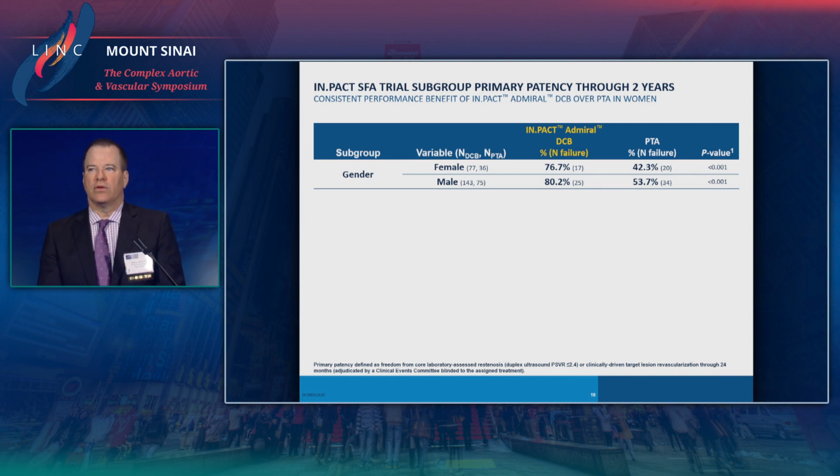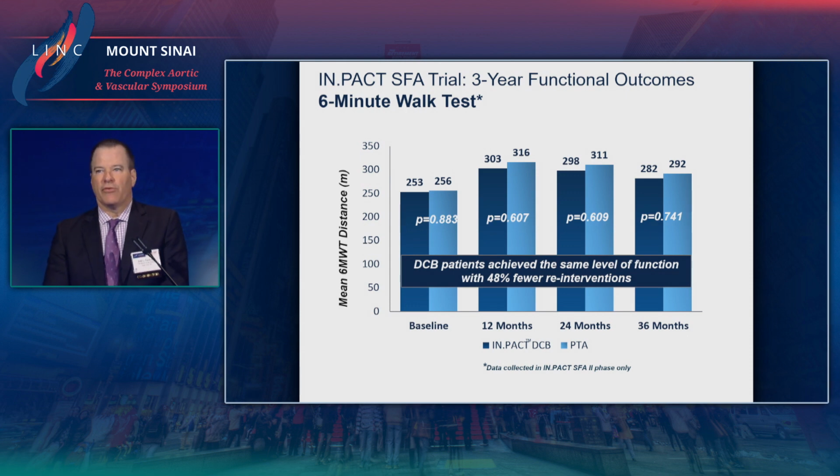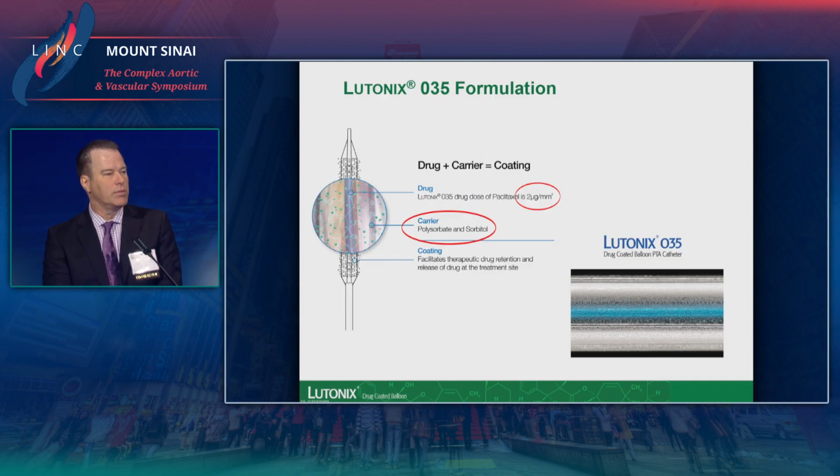There are several groups that through the years have been identified as being challenging for these minimally invasive endovascular procedures, particularly angioplasty and stent placement, but also atherectomy to a degree. Women have not always fared as well with these interventions, but did quite well and had a very appreciable response to use of paclitaxel-coated balloons. And patients with diabetes also had a very favorable and statistically significant improvement in sustained primary patency. The purpose of these interventions obviously is to improve claudication in these patients, and this was observed in the IMPACT trial with sustained improvement without the need for reintervention based on 6-minute walking test and walking improvement questionnaires.